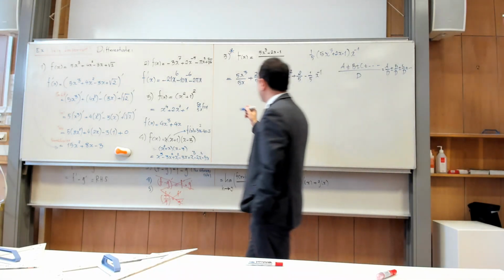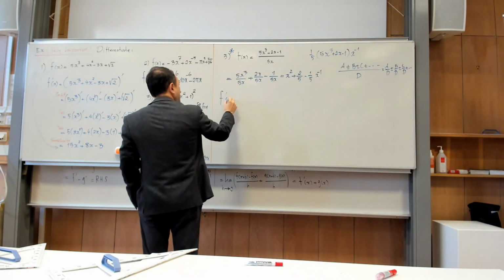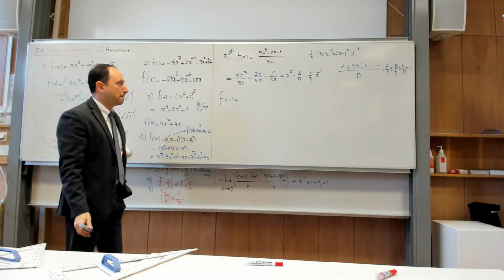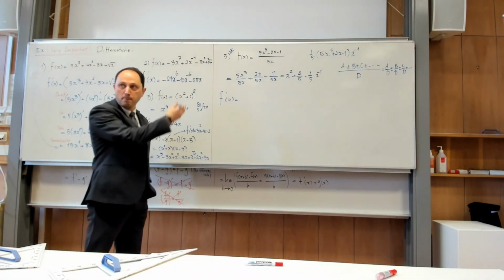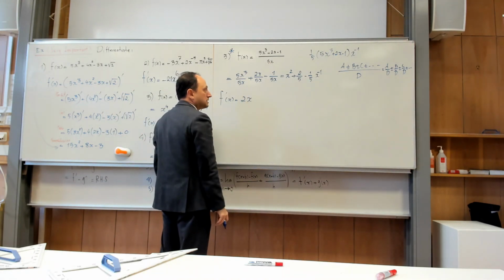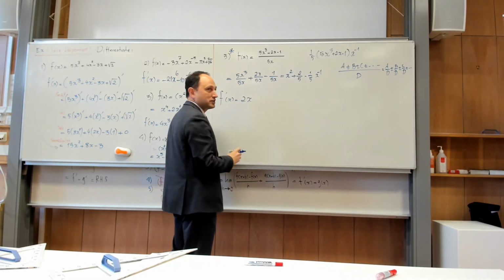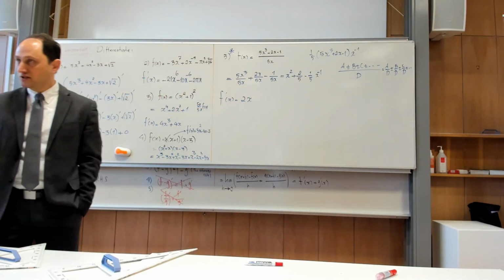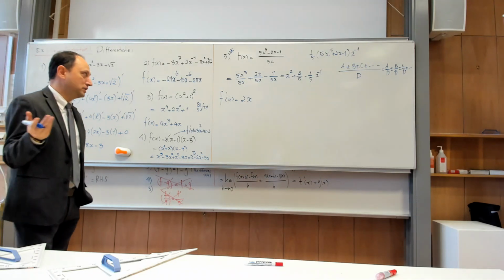So the derivative is what? The derivative is equal to, okay, can you tell me what is the derivative of the first term? Yes, everyone, say. 2x. What is the derivative of the second term? 0. 2 over 5 is a constant. Do you have an idea what is a constant? Constant means doesn't change. 2 over 5 is a number that doesn't change.